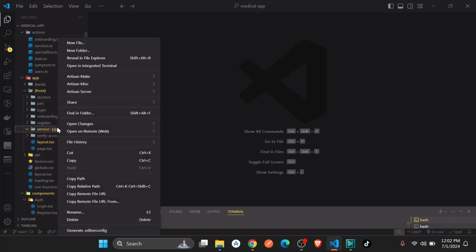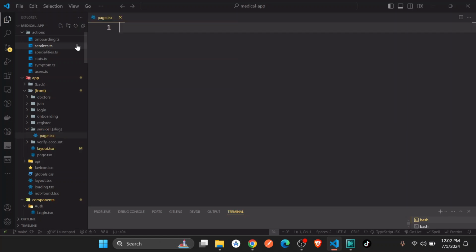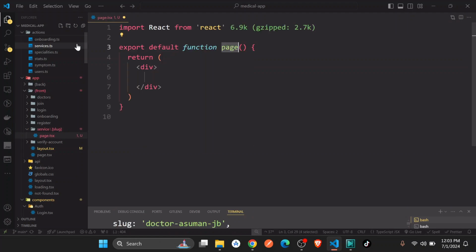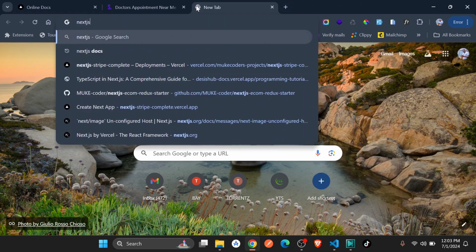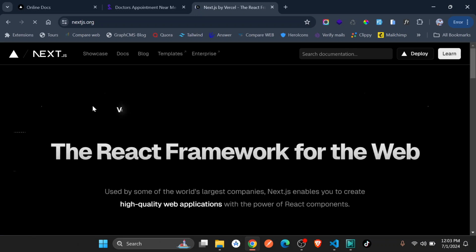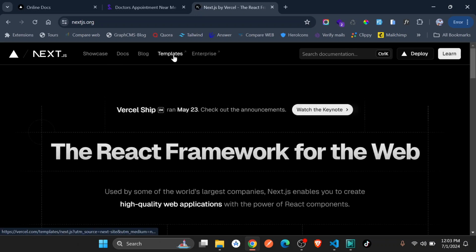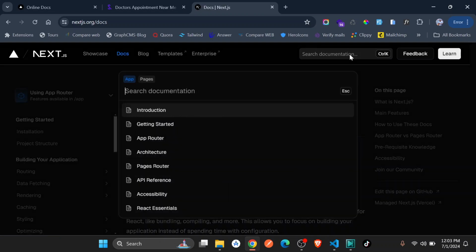Then inside this folder, we can create a page.tsx, rfc. On this page, we can just go ahead and get the params. So we'll get the params, we'll just go to the Next.js documentation, and in the documentation, I will search for the params.